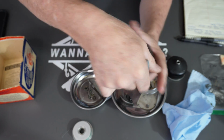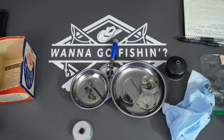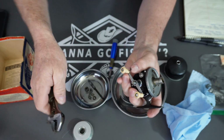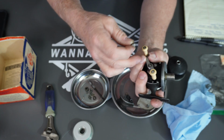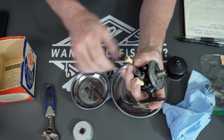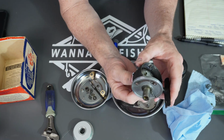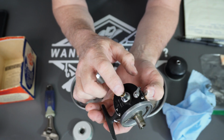Okay. Alright, let me get my little wrench here, get the crank off. This double handle is just really cool. And their plastic's in good shape, which is really, really cool. Alright, we've got no washer, no nothing under there. I don't believe there's supposed to be one. Crank there. So, with this one, you can't just pass the gear out.